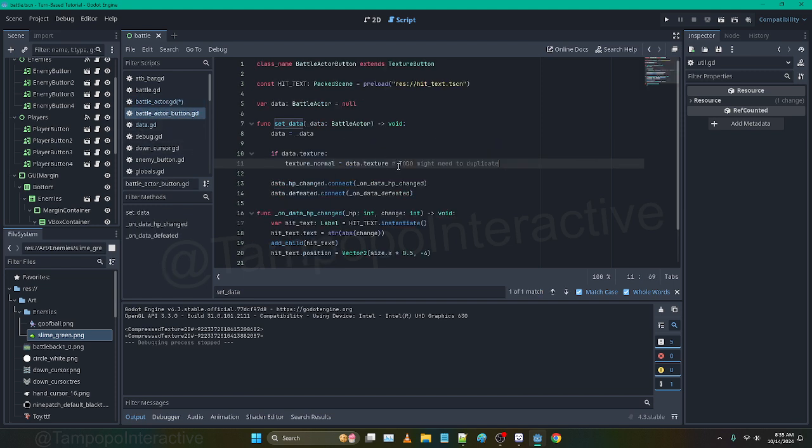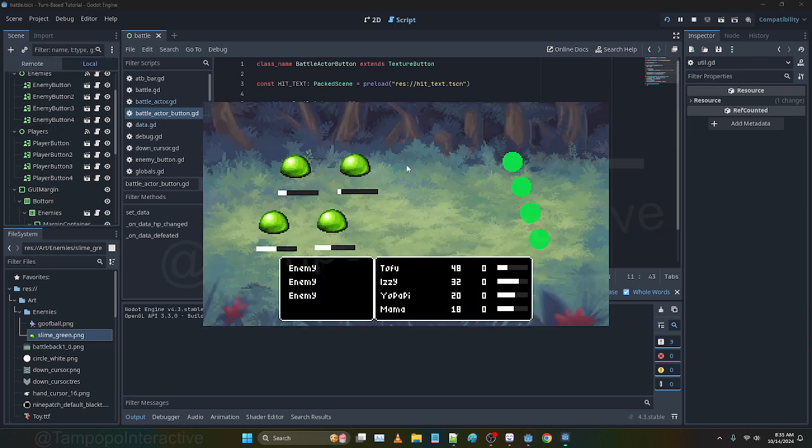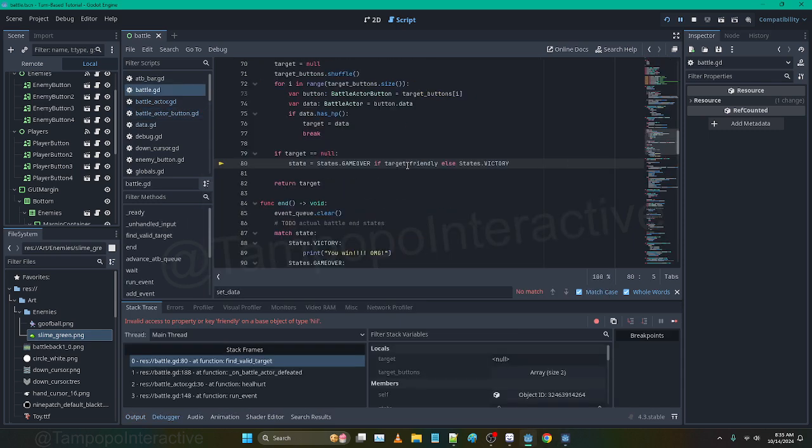We want that over here. So battle actor button gets that texture, and so we've got our slimes. And yeah, let's see, they're taking damage. Uh-oh.